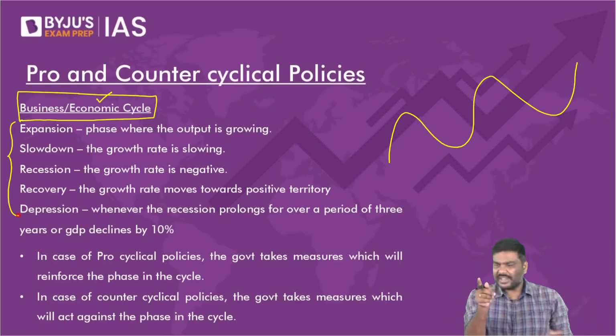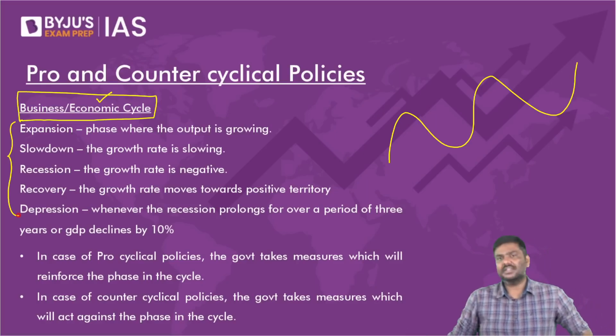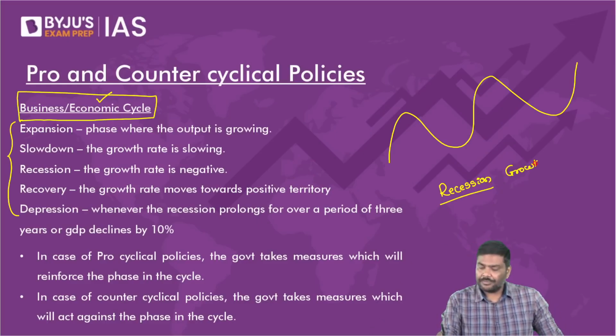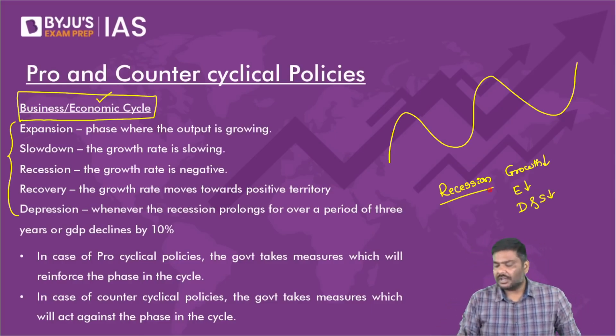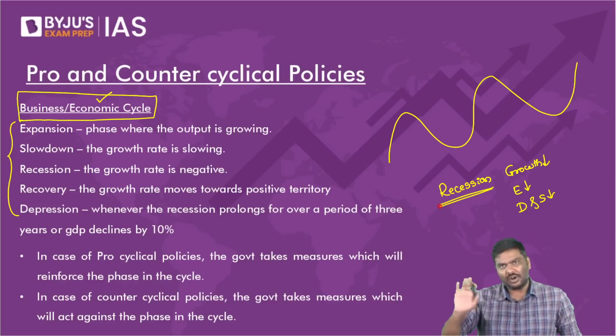Now, the last point that we discussed yesterday, I hope you remember that. The last point was that whenever there is a recession in the economy, what we generally observe is that the growth rate is very low. Employment generation is also very low. Demand and supply are also very low. And I told you, during recession, the private sector will not invest money because they are running behind profit. They will not invest money.